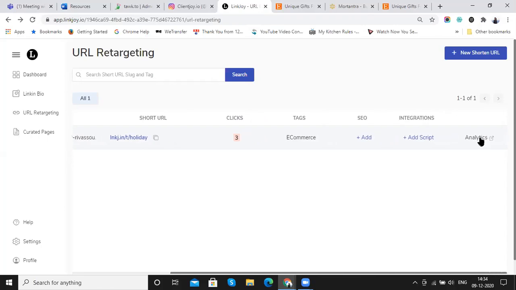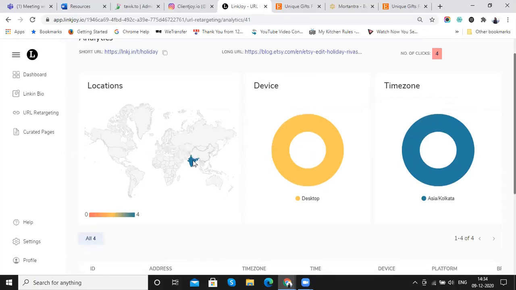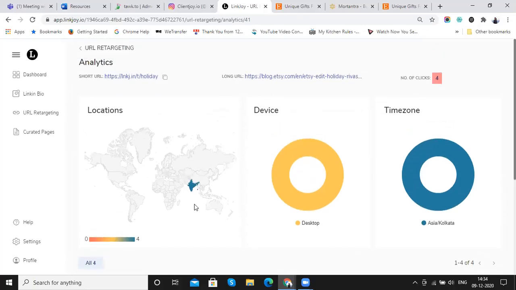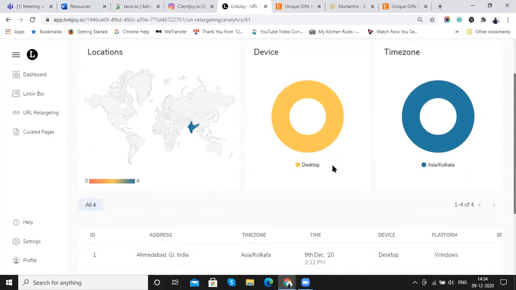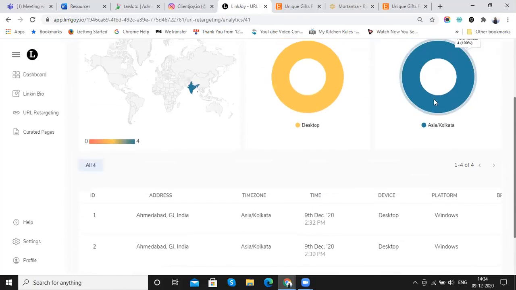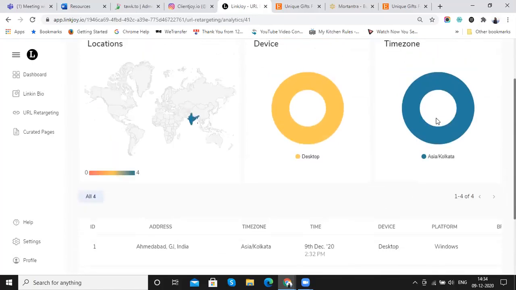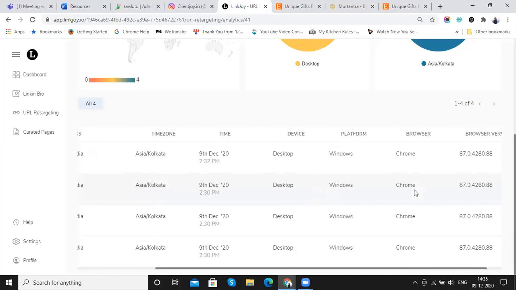Also, one more thing which we provide over here in URL retargeting is a basic amount of analytics currently, which allows you to see where these clicks have been done. So I have 4 clicks, and it shows me they all came from India, a specific location, the device, like is it desktop, mobile, or iPad. Then the time zone this click has happened from. Like in my case, I have clicked it right now, but in your case, whenever you're sharing, you can see where your visitors are coming from, the specific time zone, and publish according to that. And then you'll be able to find out more detailed knowledge about each of these things.